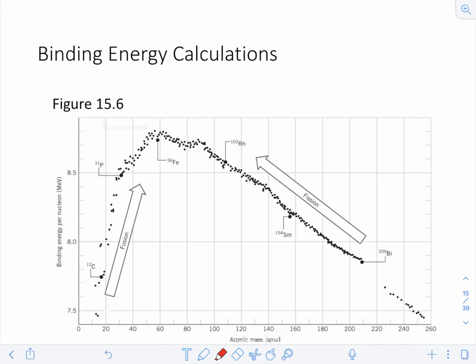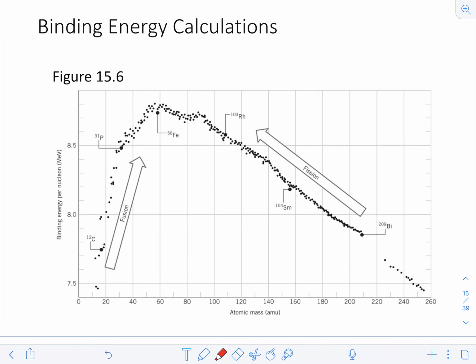Now the interesting thing is, and this is a very good graph to help us understand what's going on. So I mentioned to you about that zone of stability. Iron is one of those interesting nuclei that it's in that sweet spot where it has the right ratio of neutrons to protons. So it's a very stable atom, and anything that's before that element actually can undergo fusion. Here they show you this, it's almost like a hill that the elements are trying to come up towards. This actually happens in stars, by the way.